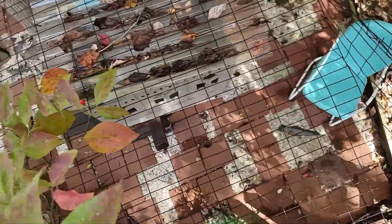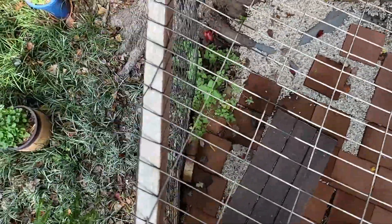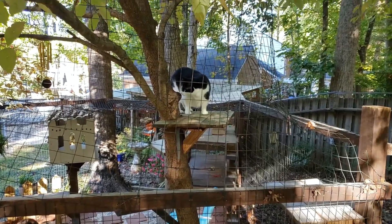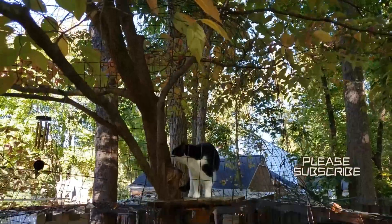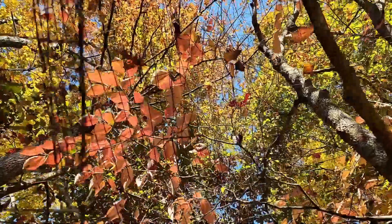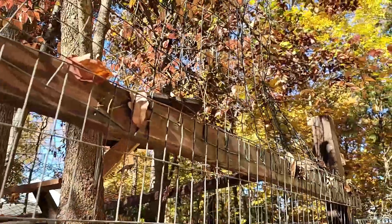We'll start with this light and airy roofing design with our catio patio. Notice the roofing is the same fencing as seen on the sides of the catio. Our catio is connected to several trees — it's no secret that cats like trees. Inside this catio, our roof design was bumped upward for the ultimate tree experience. Green 16 gauge PVC coated fencing was weaved between the branches creating a dome shape inside the tree. It did take a while to make the dome, inserting small patch by patch, but it was well worth the time — the cats are in it every day.